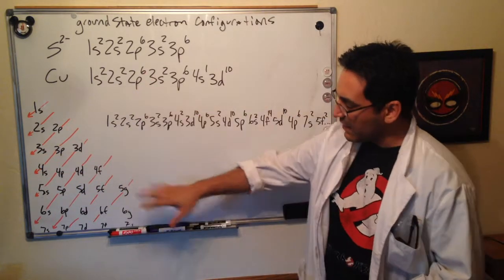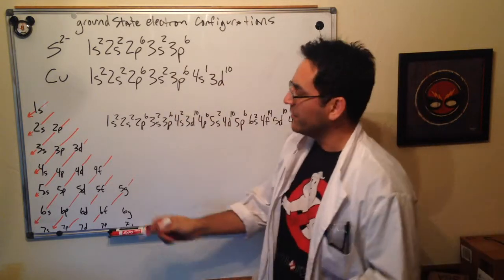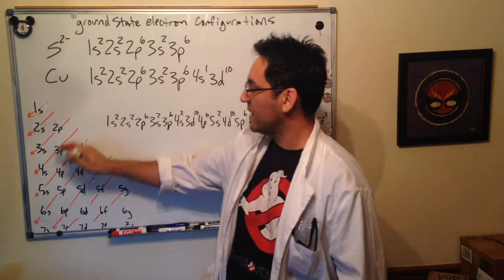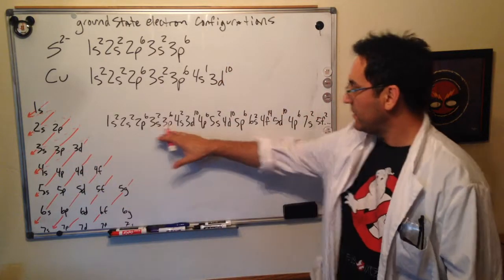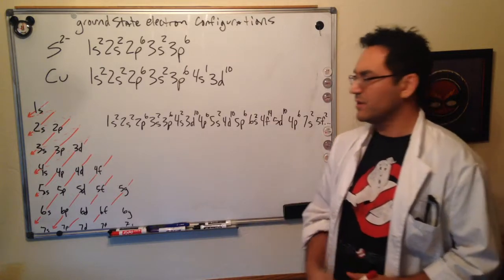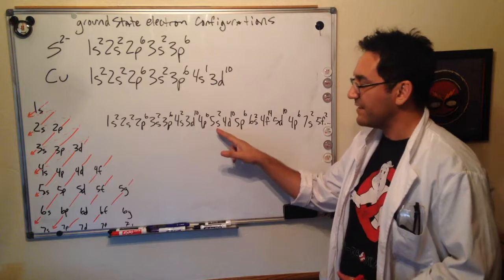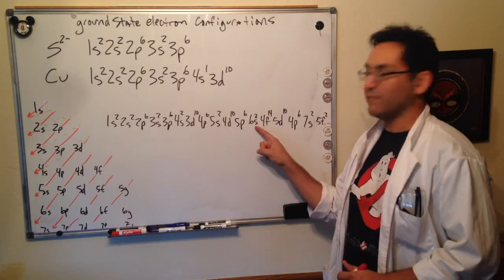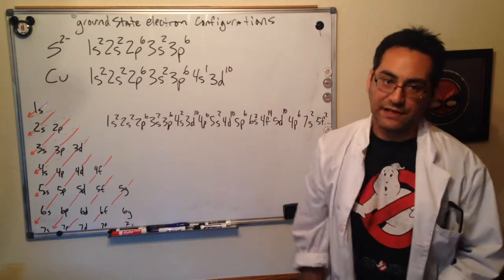Now, if you list them out like this, and you draw arrows through the diagonal, remembering to come back up to the previous top of each arrow, you will get this sequence. And this sequence never changes. Electrons will always go into the 5s after the 4p. They will always fill up the 6s before they go into the 4f. Now that's true when we're talking about ground state electrons.